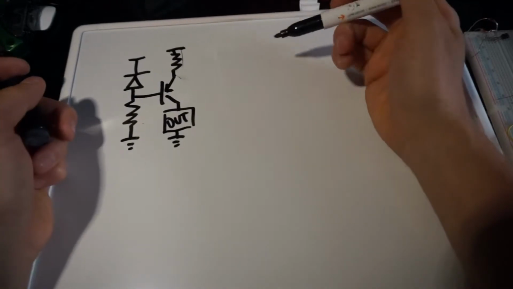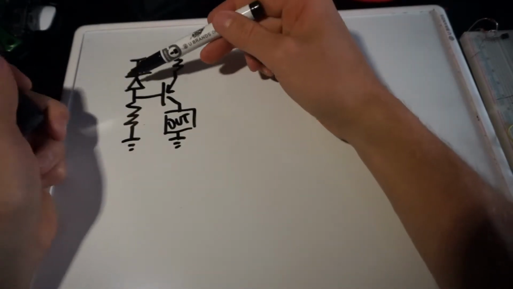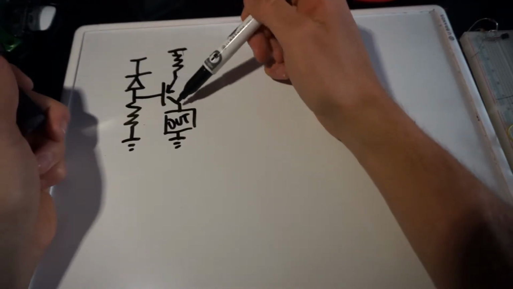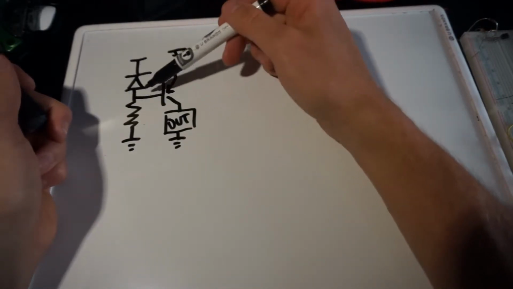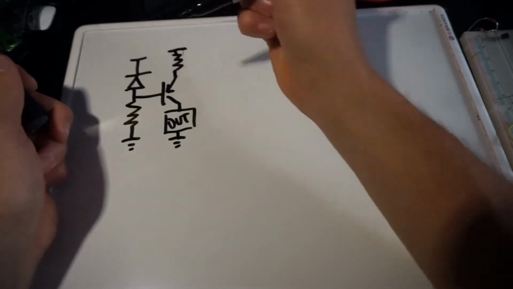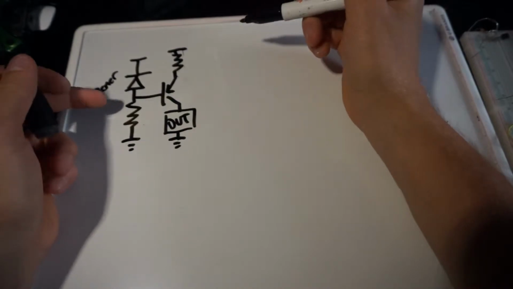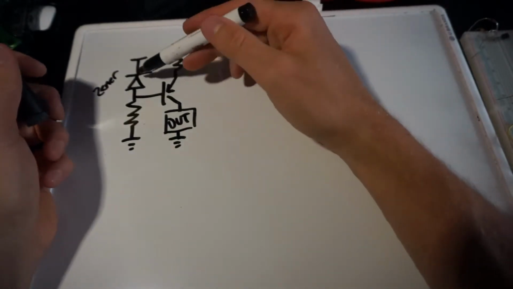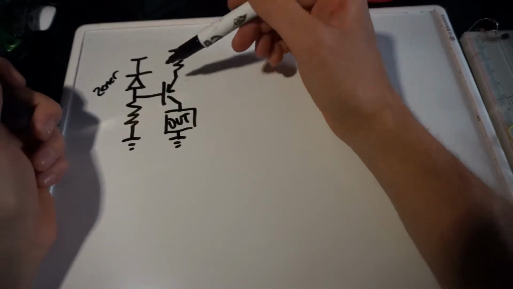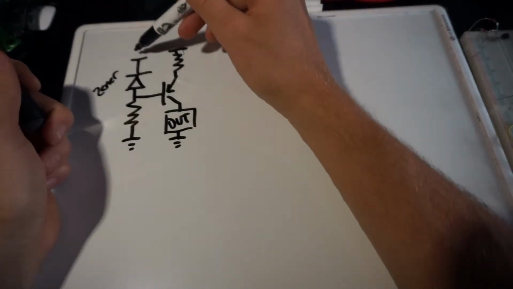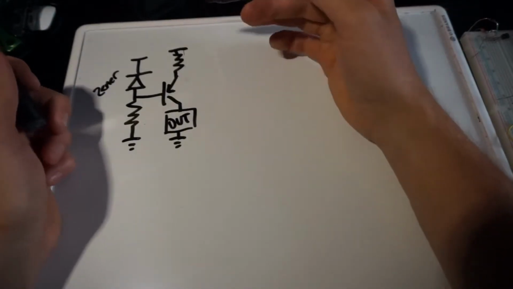So this is a variation on what would be a more simple type of transistor current source you may have seen, where this component here is just a resistor, but in this case we're going to use a Zener diode to keep the voltage at the base of this transistor a little bit more constant, and to basically track the voltage at the rail a little bit better so that it's more stable.